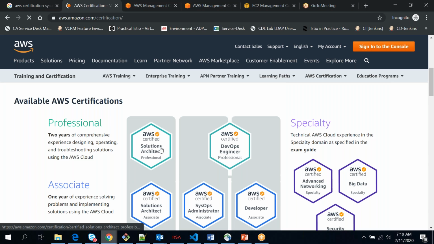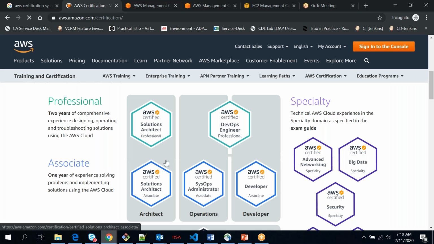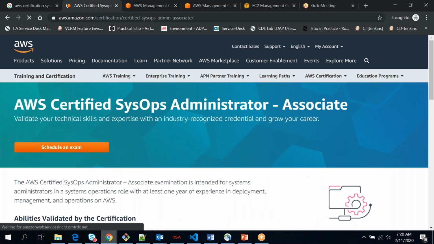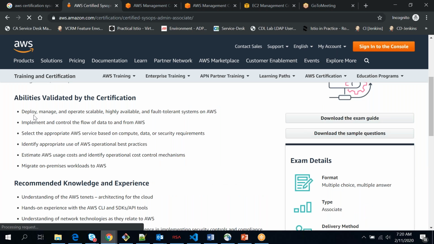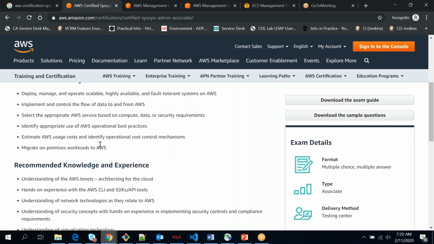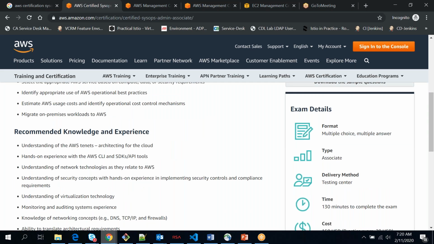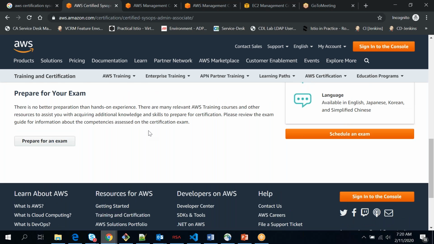So we can go with the AWS certified solution architect. Then we have AWS certified sysops administrator, a developer and DevOps engineer professional. So we can get started with the sysops administrator at the very basic level, or you can take the solution architect option as well, associate or the professional level here. So based on the interest, say, for example, if I go the sysops, it's talking about how we deploy, manage, make available highly scalable applications and fault tolerant systems. The tools involved here, like preparation guide and all details are given here. So we can get started with those details.